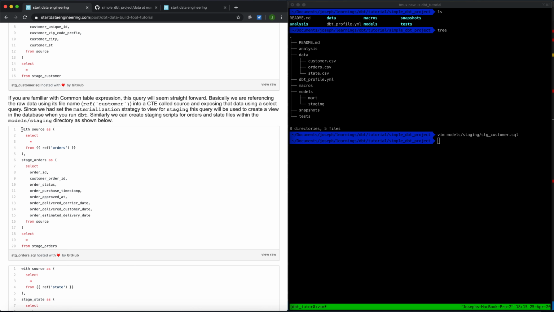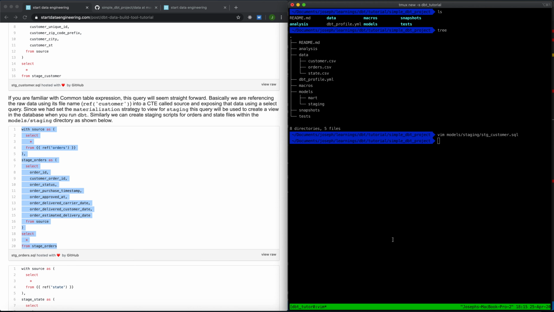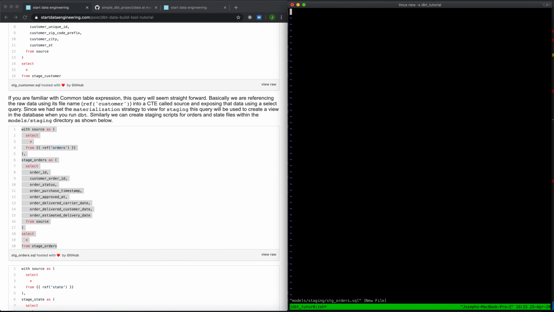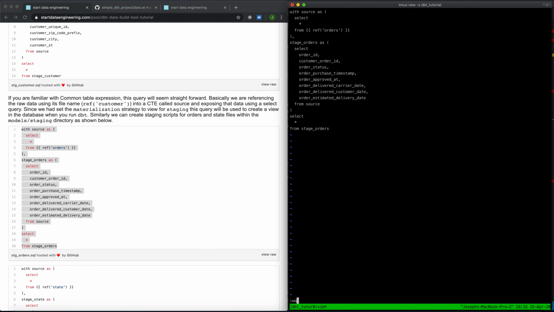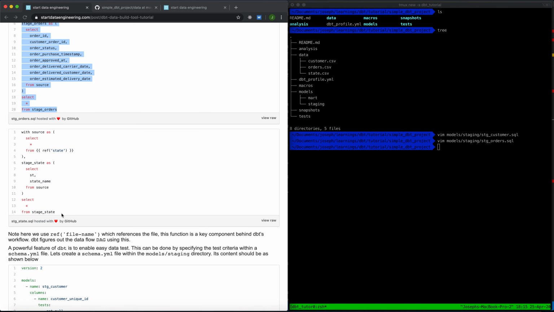Similarly, we do staging orders, and we also create a stage table for our state map.